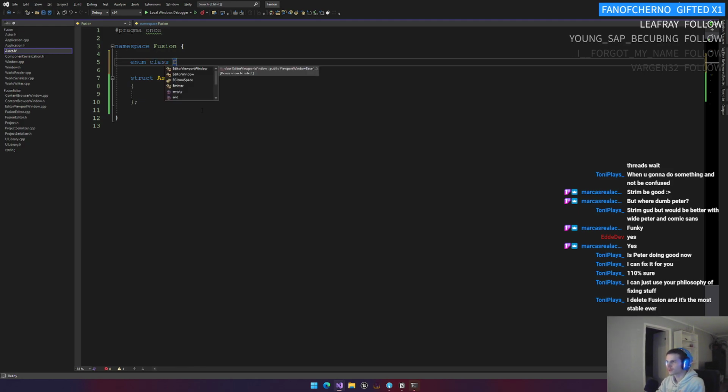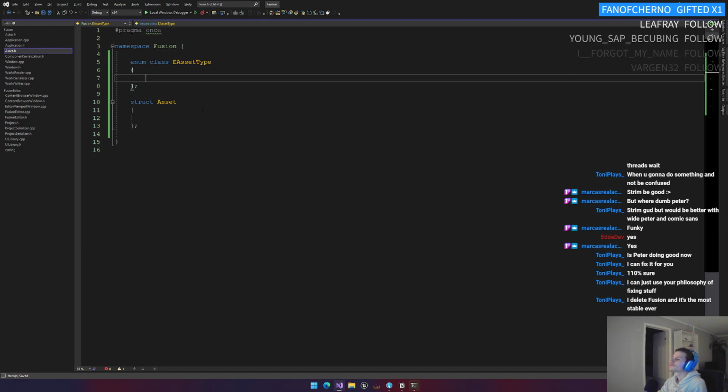Even though structs and classes are basically the same, I use them differently. As a type, which would be a good thing to have. If it's none, then it's an invalid asset effectively. I could just call it invalid instead of none. But if it has an asset type of none, then it's not technically an asset, meaning it's invalid. And we're going to have mesh.